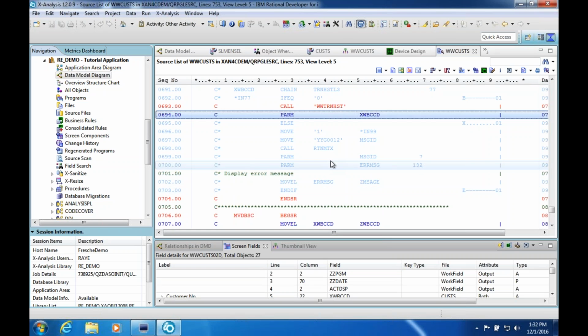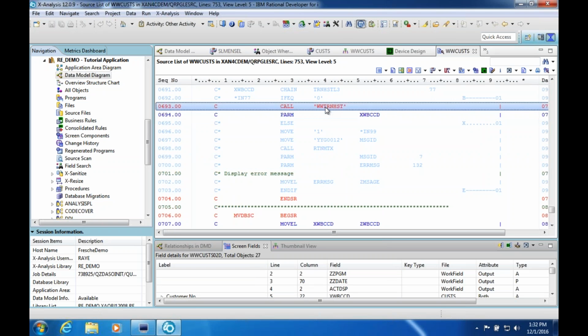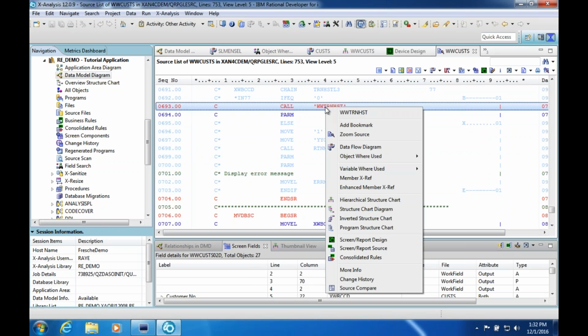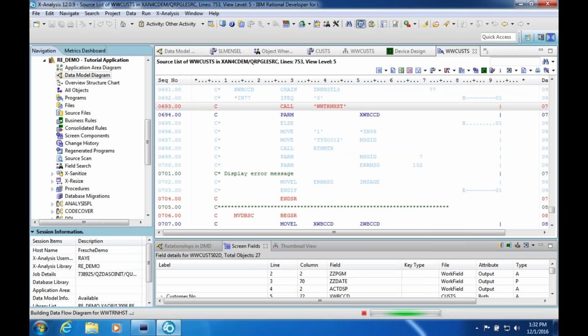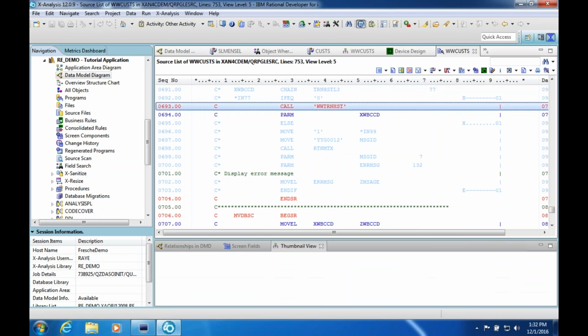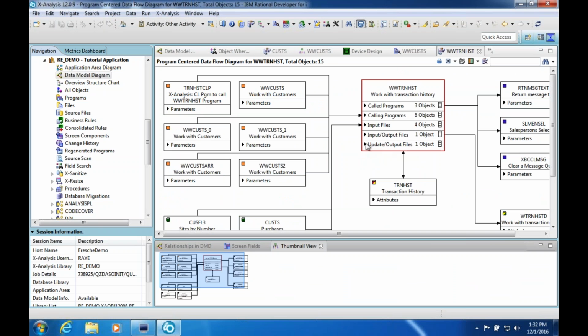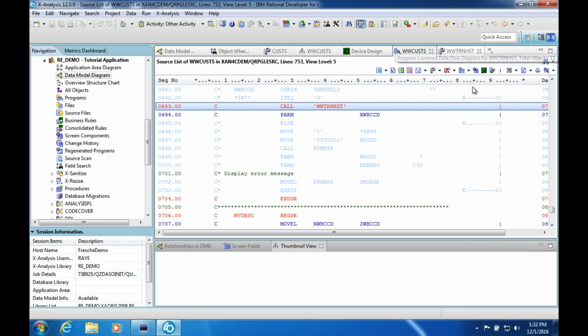So I can start, and even when I'm within here, so here's a program. If I want to know what about this program, I can say, show me the data flow diagram from within that program. And so now I'll jump back out to that program and work with it. So there's lots of different ways that I can leverage this. Fresche View will also integrate into RDI, into the code editor, the LPEX editor. So right now I'm in browse only mode, but if I wanted to, I could switch to the LPEX editor.